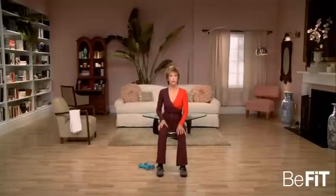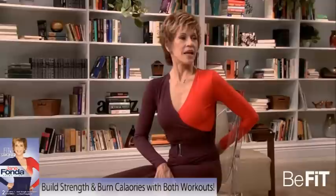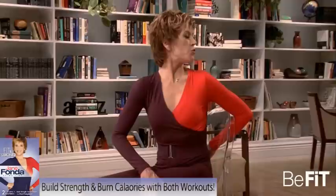Okay, now we're going to do torso extension. Take your left arm across your body, place your hand on your thigh. Put your hand behind your chair. Inhale. Twist, exhale, inhale, exhale, twist even more. Try to get your chin over your shoulder and release.